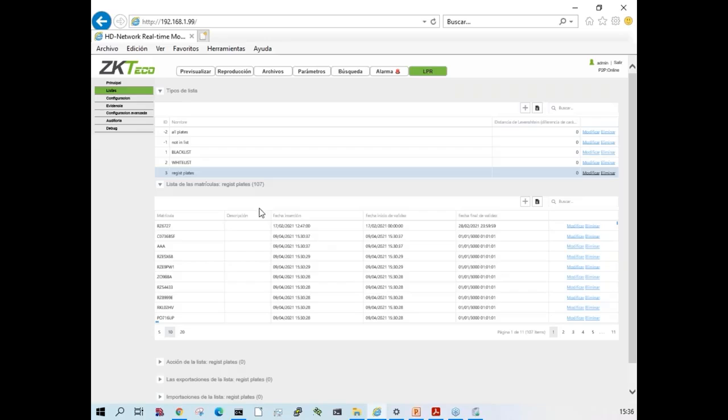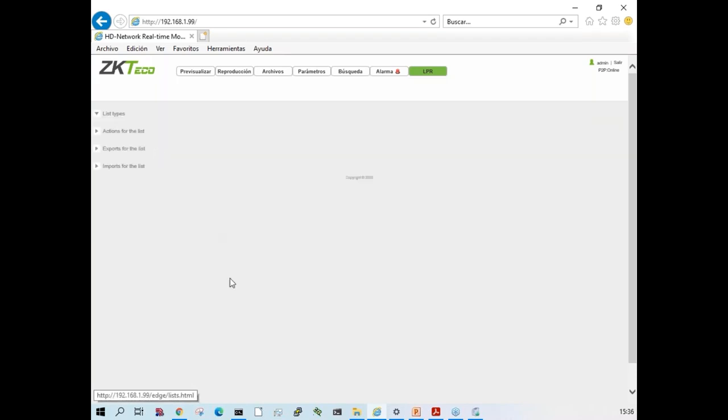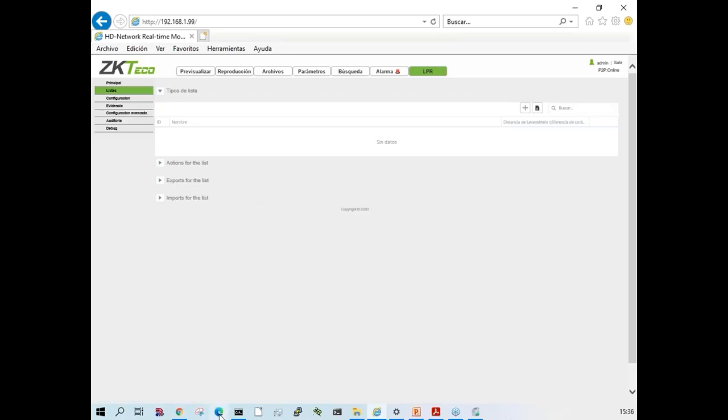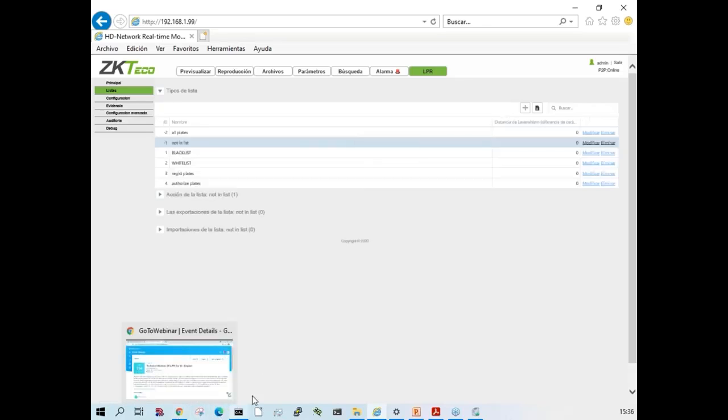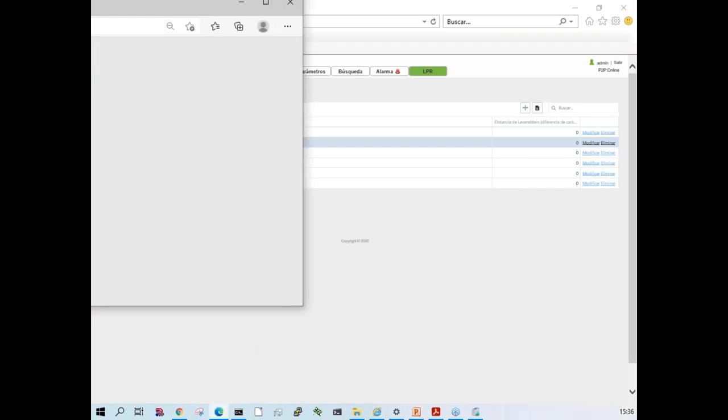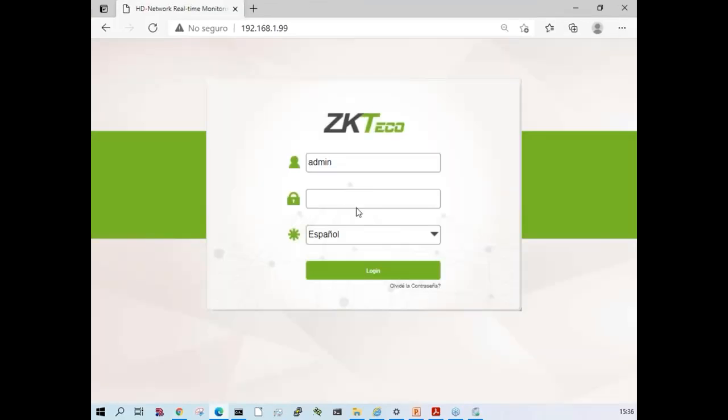Okay. Refresh. If anyone prefers Edge or Chrome, remember you can use them. Let me change. It's the same menus.